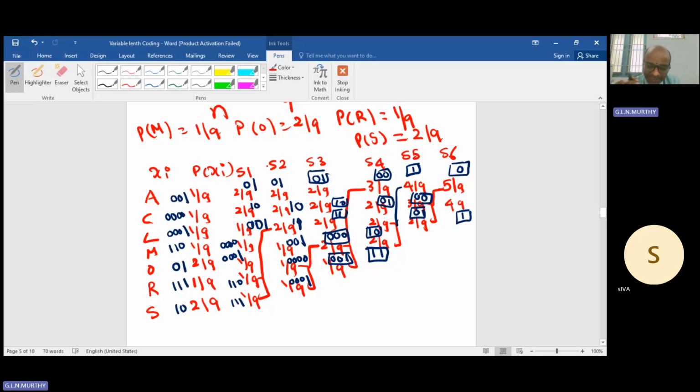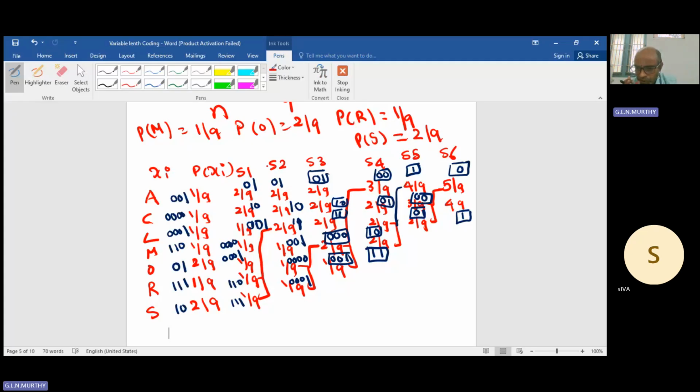Finally, the essence behind Huffman coding is simply in this manner. Write down the symbols, mention the probabilities, arrange the symbols in descending order, add the last two probabilities, and again arrange them in descending order. Continue the process till only two probabilities are left. Then start coding. How do we start coding? Upper probability 0, lower probability 1, or upper probability 1, lower probability 0.